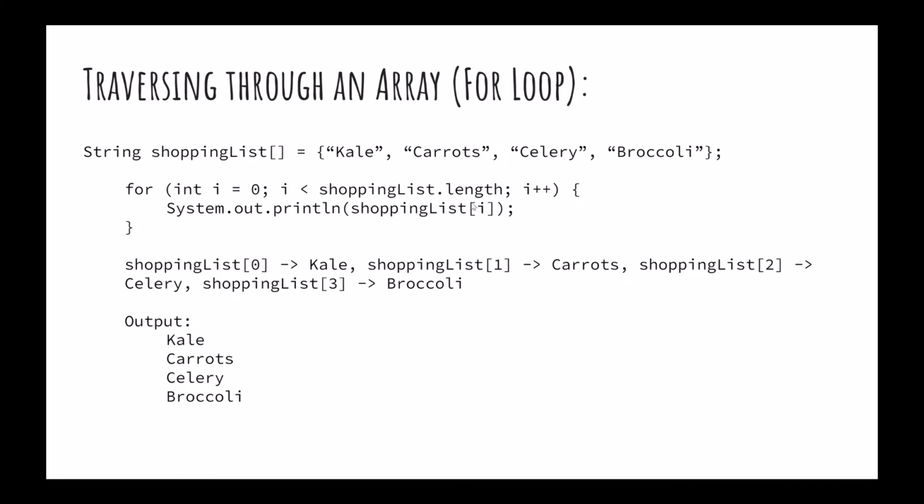So if we do i is less than shoppingList.length and print out each value in shopping list using i as the index, we're going to keep going until the 3rd index, and the 3rd index represents the last value. If we're going until the third index, then i will equal 3. And is 3 less than 4? Yes. As soon as it hits 4, it's going to break, meaning we're not going to do shoppingList[4].